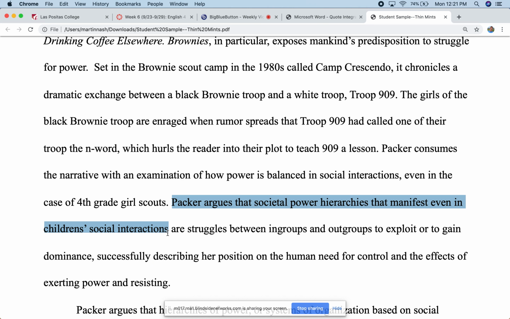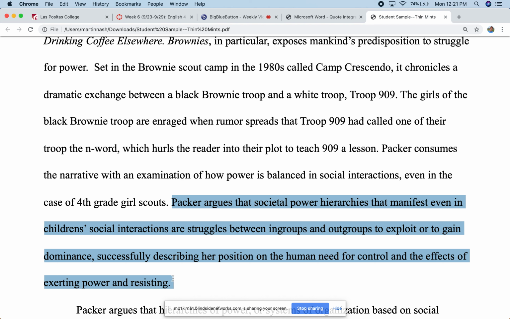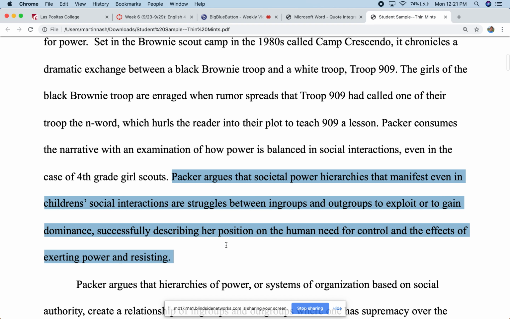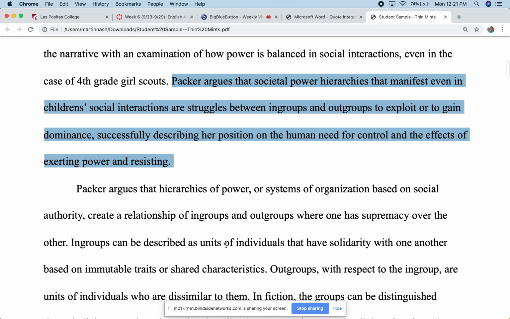It seems pretty clear what the author's argument is, as well as this paper's author's evaluation of that argument. If anything, I might say that the thesis is a little bit wordy and uses some kind of vague language, but generally a pretty good thesis and very original, I would say.